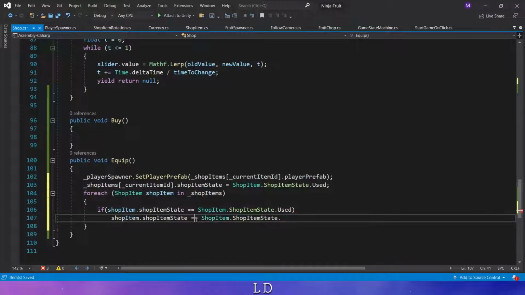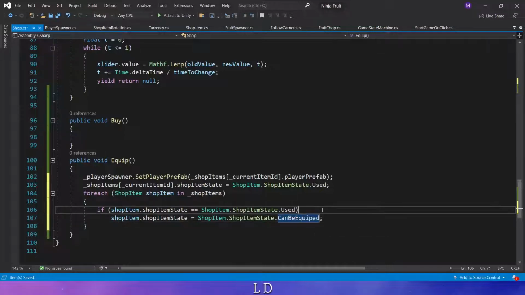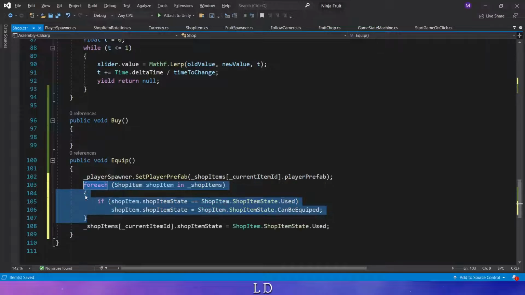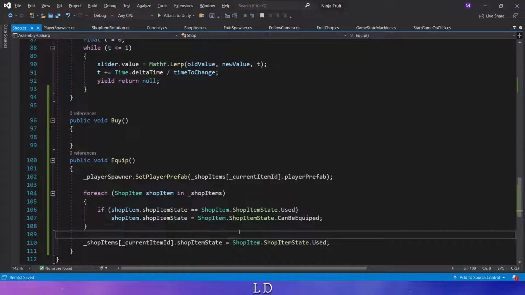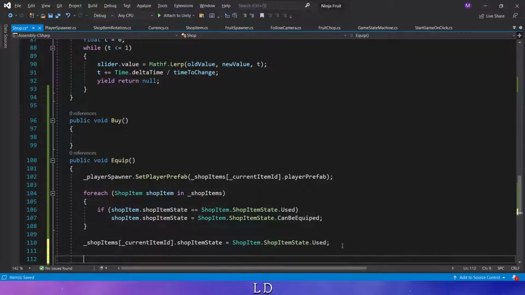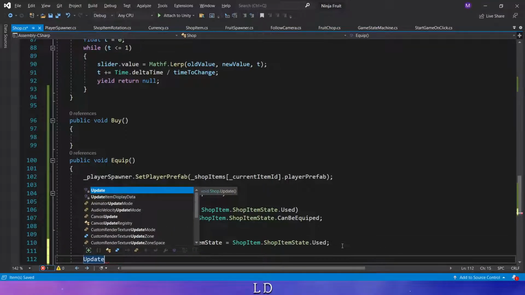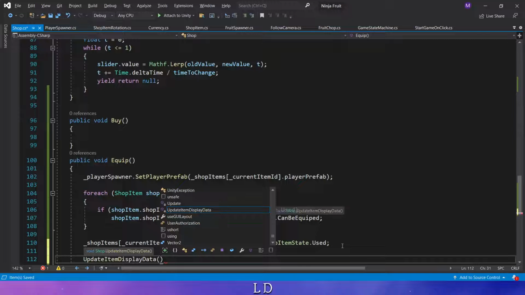Yes, like so. Oh, and it should be with 2 P's. My bad, but fine. And we want to do this before we actually set the new item to used. And that way, we can now equip and unequip items, if I'm not mistaken. And then we want to update this item display data.